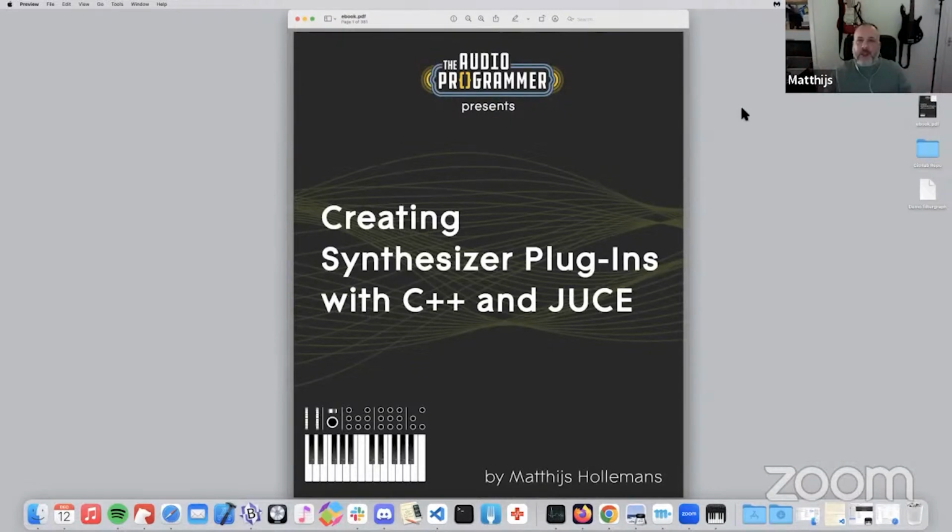for educational materials like this, you can just use the code. The whole point is to teach you how to do stuff and to give you tools so you can build your own products and your own things. So it would be kind of silly if we would say, oh, you need to buy a license for the code or something. I mean, there are books that do that. Numerical Recipes in C++, or in C, that's a book that's well known for showing you the code, but you actually have to license the code if you want to use it for anything. But audio programming books, I've never heard of anyone being difficult about the code. So by all means, go ahead and use everything you need.